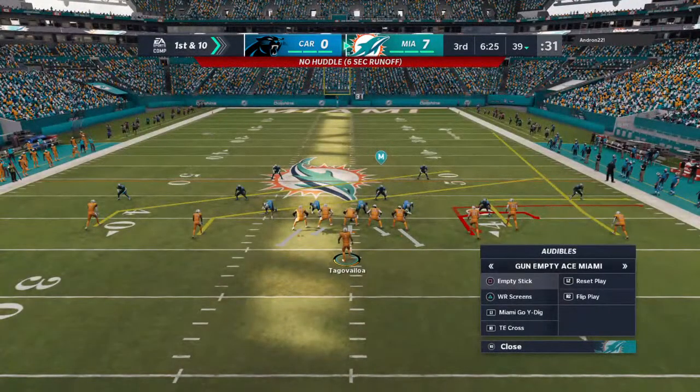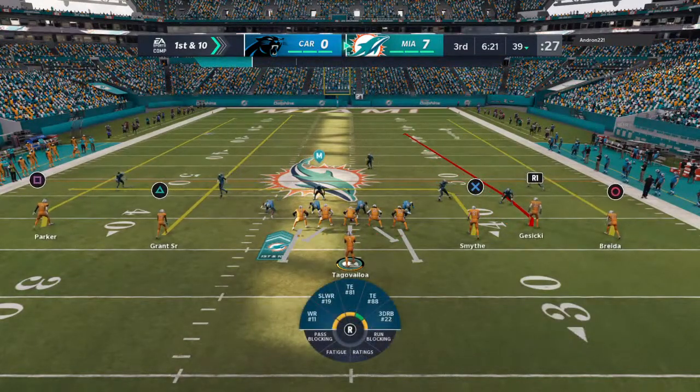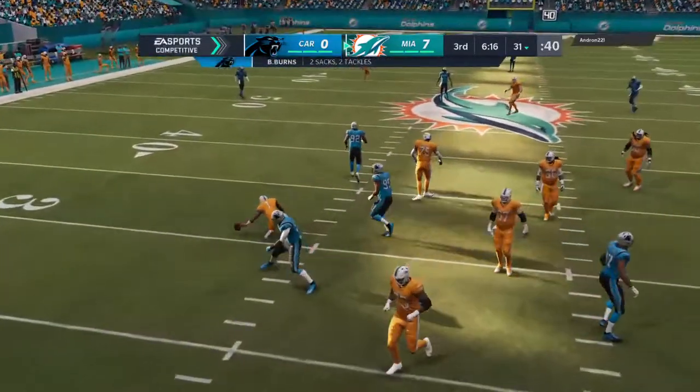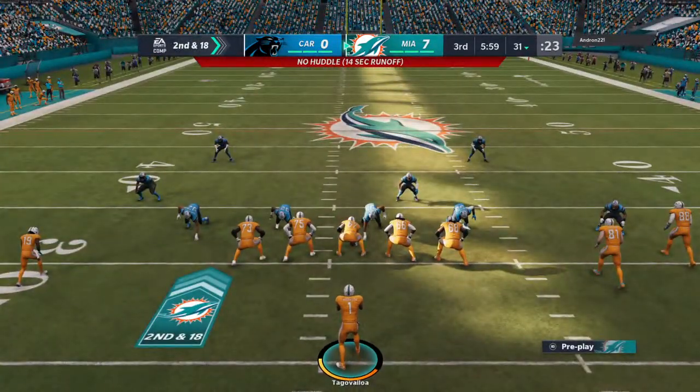And he gets this one just shy of the 40, down at the 39. 12 yards there and a first down. First and 10 at the 39-yard line. Going to the air, Tagovailoa. The Panther rush too strong. They get there and take him down. Brian Burns able to get in there for his second sack of the afternoon.